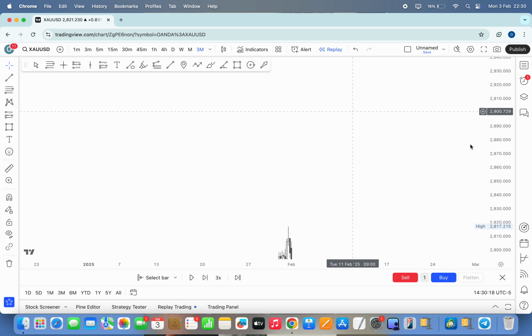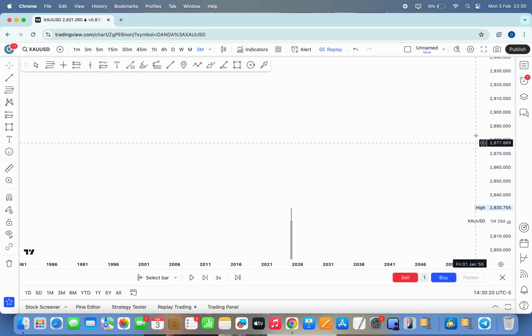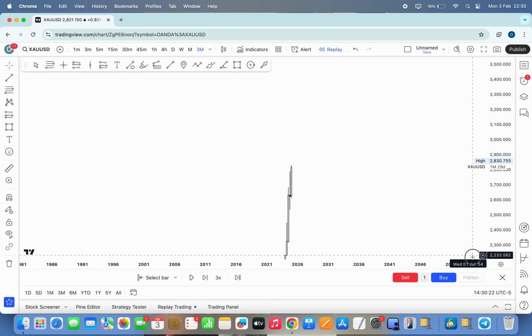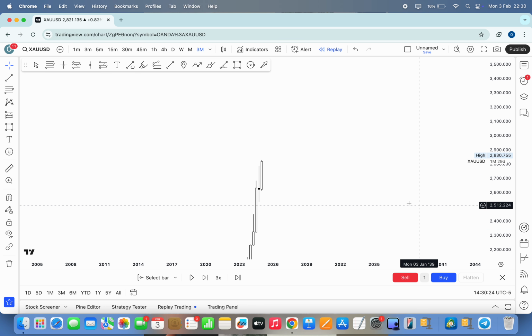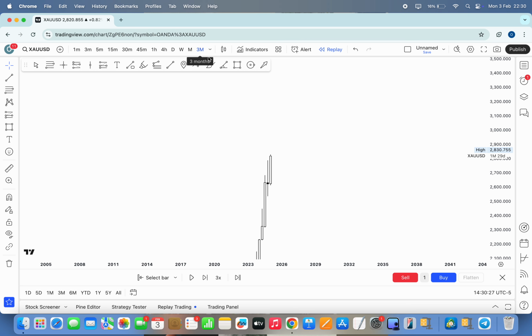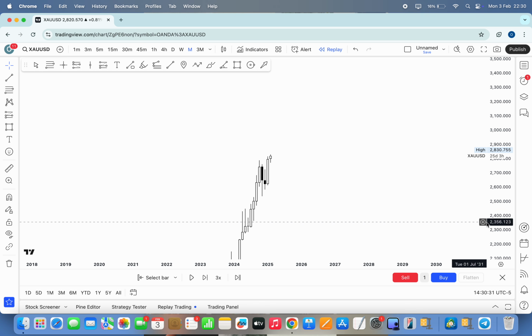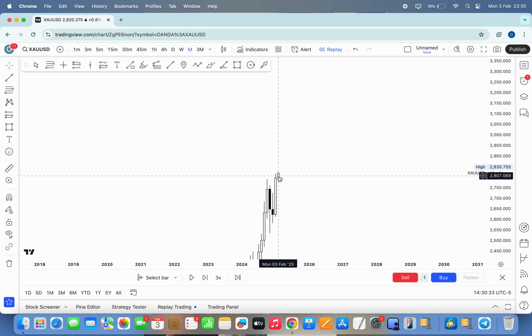Okay, like I said before, if you want to start analysis, we are going to use the daily bias for our analysis. On the daily bias, what you see on the 3-month time frame is that the market is bullish. On the monthly time frame, the market is still bullish, though we started a new month here.